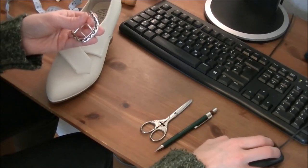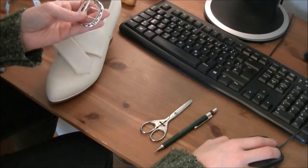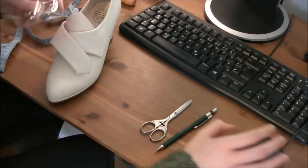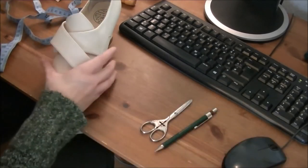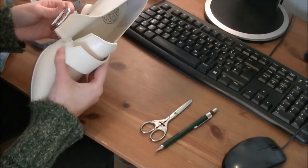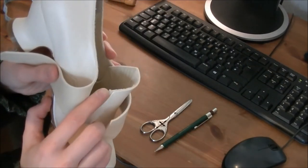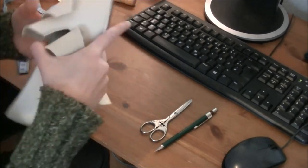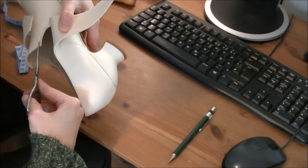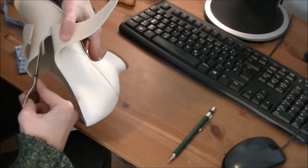It's best to fit your buckles while wearing your shoes. I'm going to try it on my foot, but first I have to unwrap this. That's what I mean by the little flaws — there's a little bit of the lining sticking out, but no matter. I can just cut this off and I think I'm going to be all right.